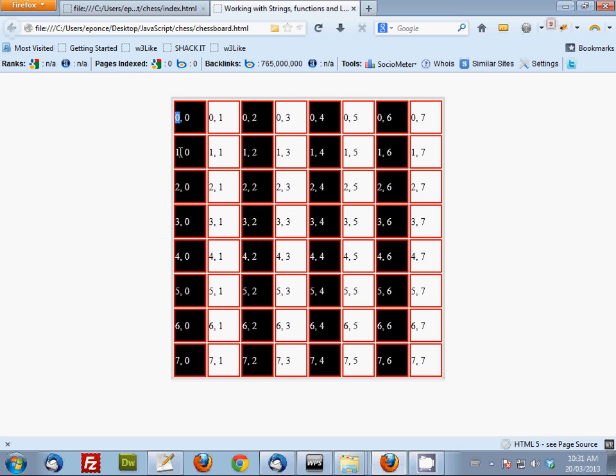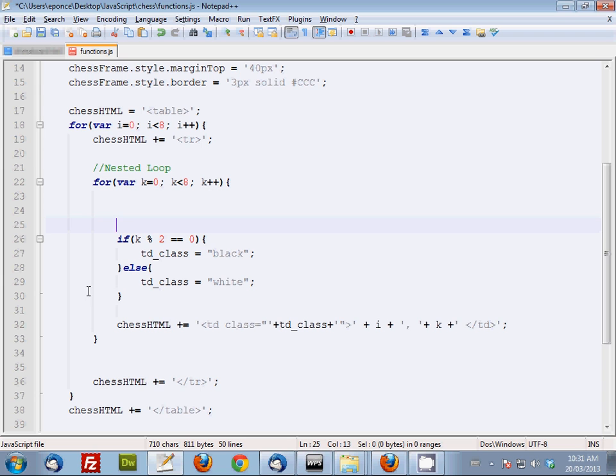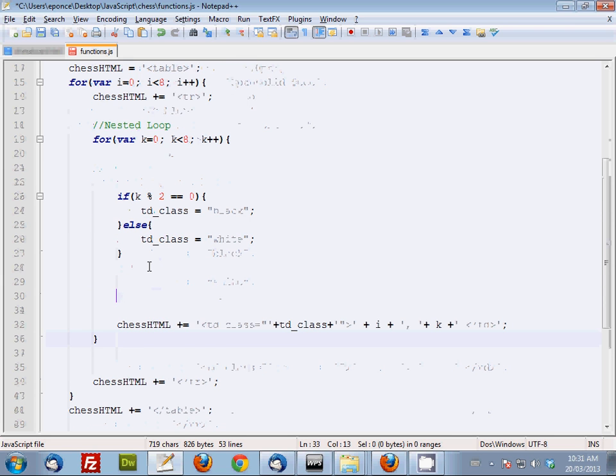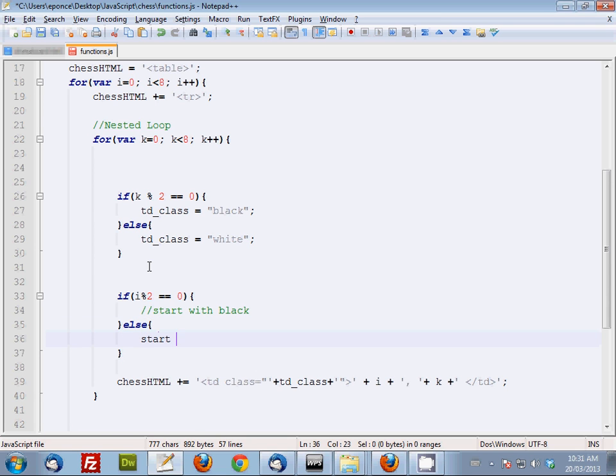If I mod 2 is 0, meaning is even, I'm going to put a comment, start with black. Else, start with white.